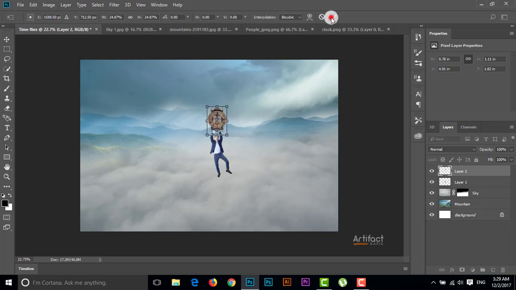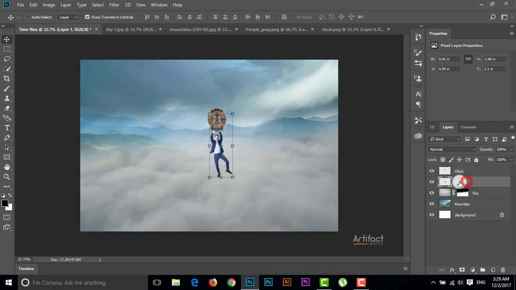I think this is okay. Now I'm giving the name of this layer which is clock and the previous layer which is subject. So this is the clock.